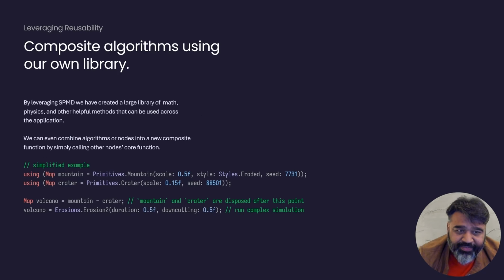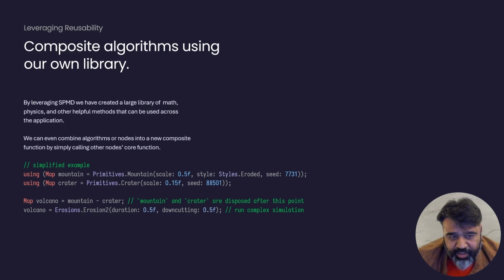Another advantage this has given us, because we now have this singular language of talking terrains and processes within terrains, is that we've ended up creating our own SPMD-based library of math, physics, and other helpful methods. So we now have this built-in system that we can leverage anywhere in any new algorithm without having to replicate code. We can improve it centrally, and of course, anything that uses this library gets built-in performance that's available across the board.